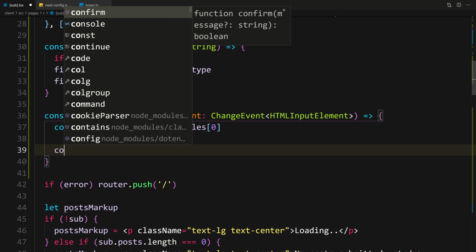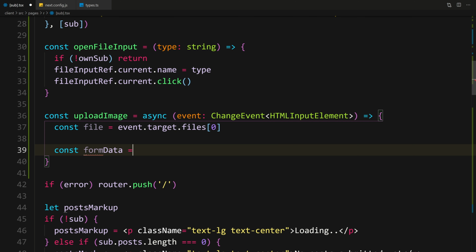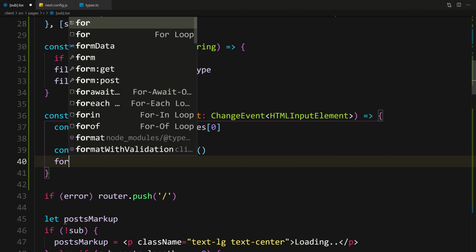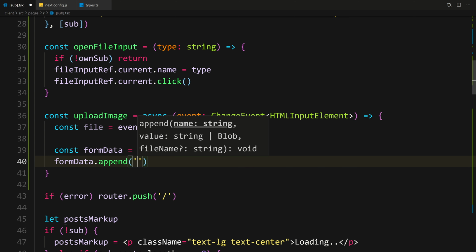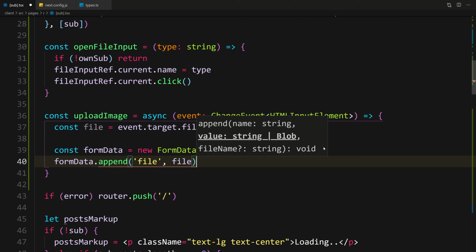And here we can create an instance of FormData. So let's say const formData equals new FormData, and we'll say formData.append. So we're gonna append the name of the field, which is gonna be file, and the value is gonna be the file itself.